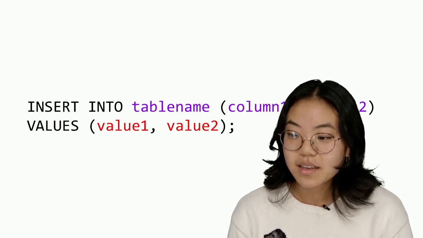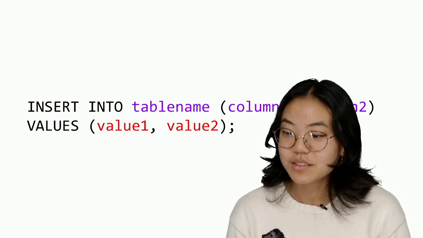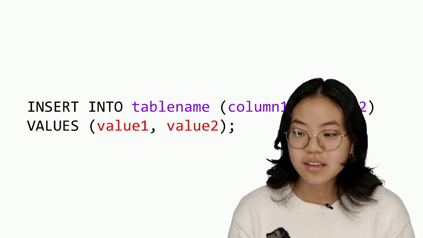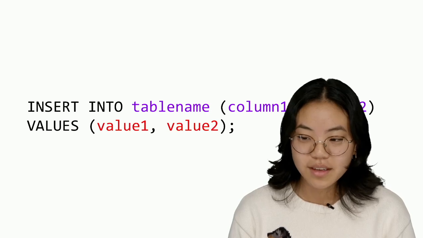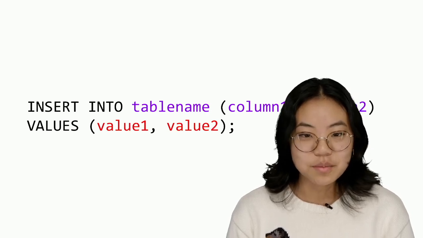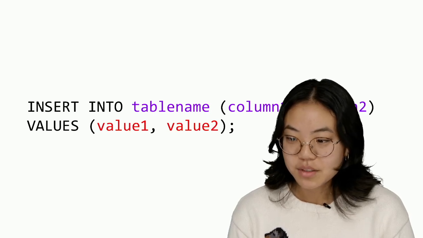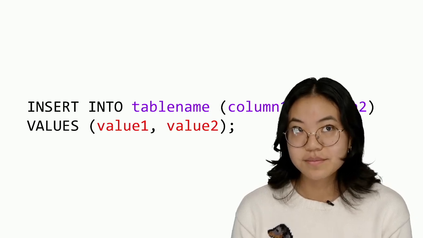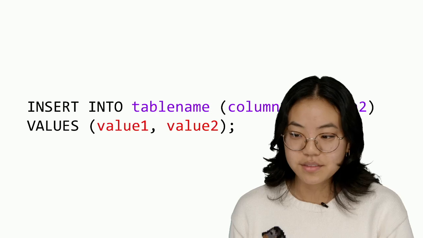Is there a way to set a type of pattern for the ID, such as start with 00x? That's a great question, and I'm sure that there is some way to do that. I don't know off the top of my head, but there are certain ways that you can at least ask for certain kinds of information.